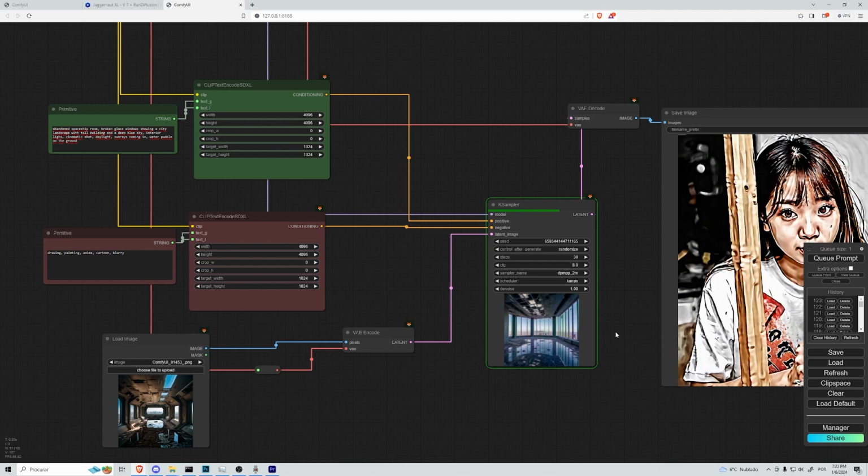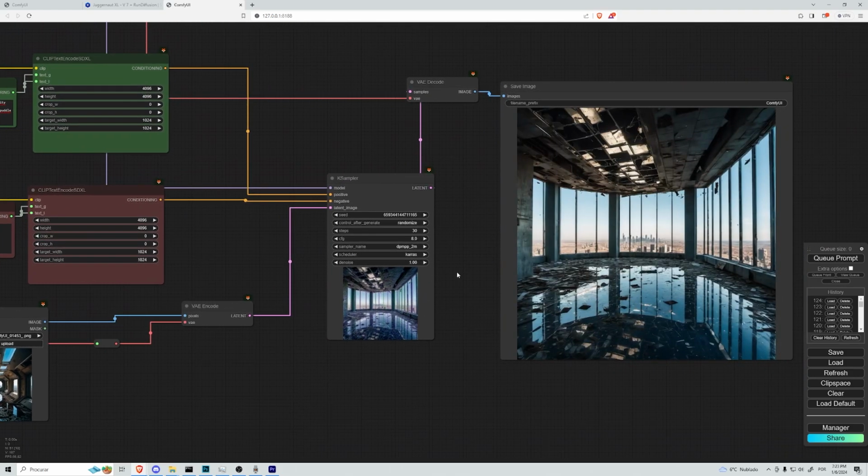Okay, the image is a little bit similar to what we had before, but still not the same. That's because the denoise value is set to 1. Values like 1 or close to 1 will generate a completely new image.